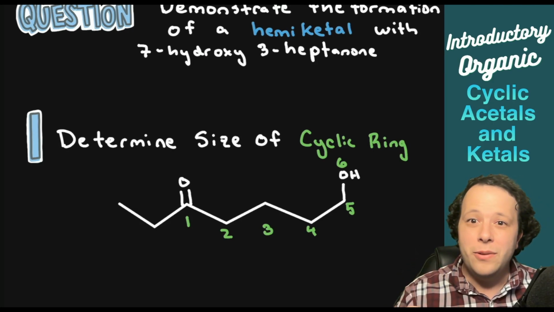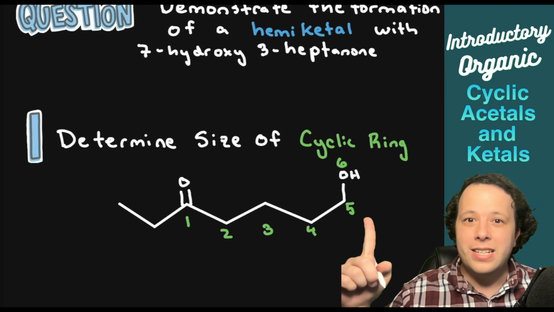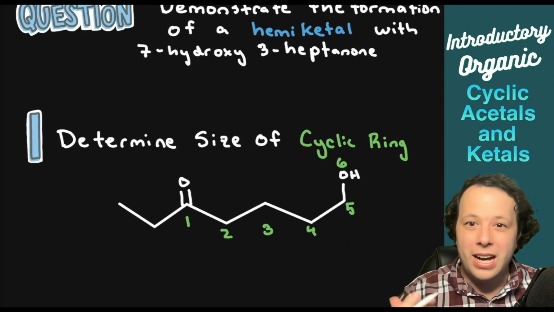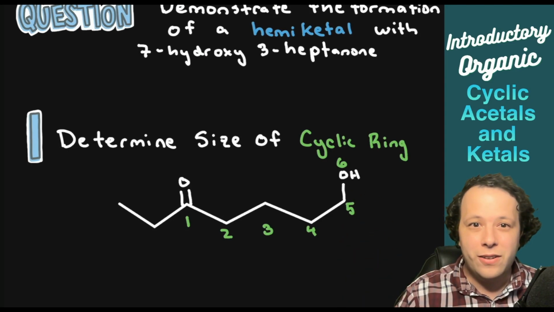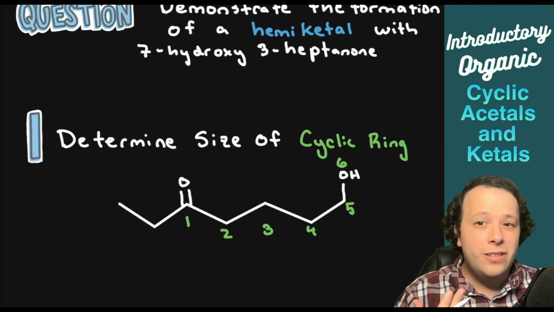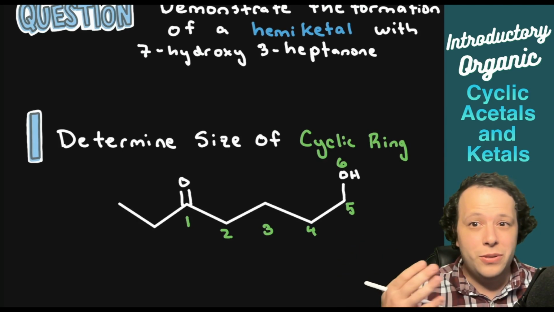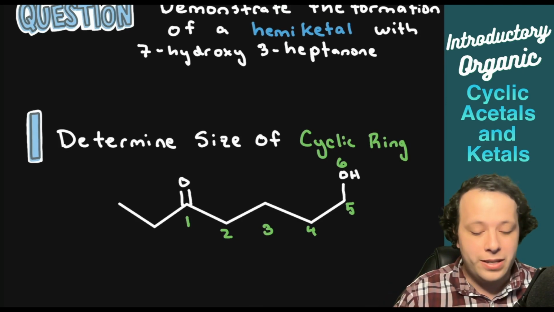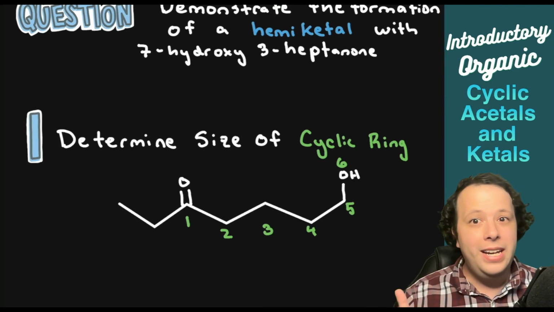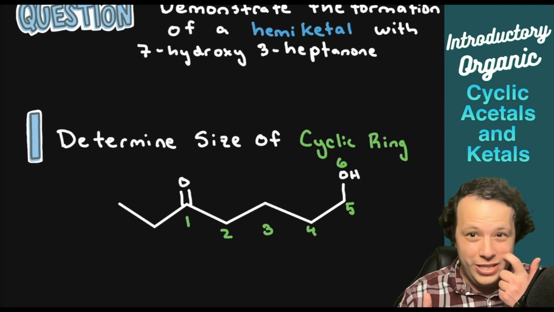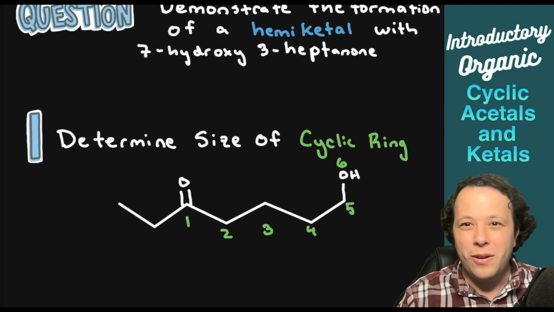So you can see here that we have 6 different things that are being numbered, and we ended it at the alcohol group, starting at the carbonyl. And one thing you're going to notice is that at carbon 1, we're going to have a little arm that's going to be attached, right? We don't want to lose any carbons throughout here. So keep in mind, there are still 7 carbons on this chain. So we need to make sure that they're all accounted for here.